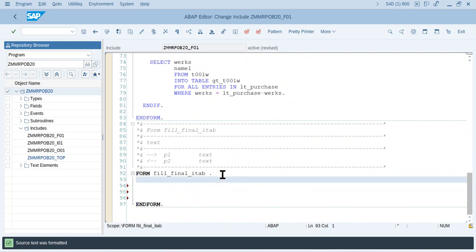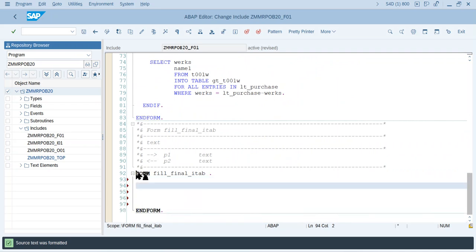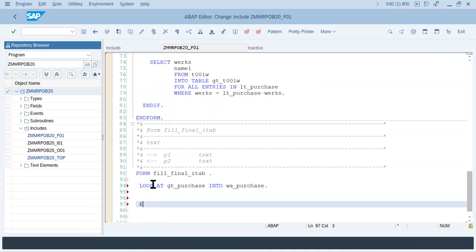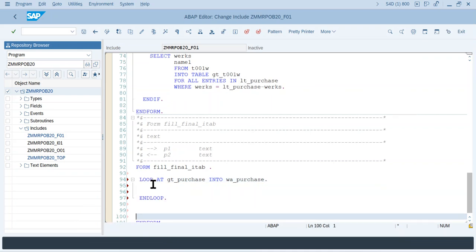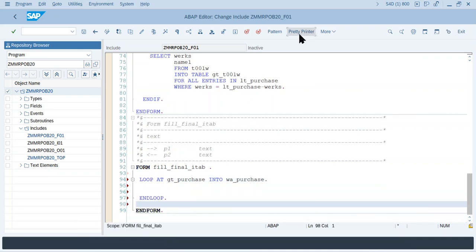You see, loop at gt_purchase into, that is the main internal table, right? So let's loop that table into work area wa_purchase, and after that end loop. I'll do pretty printer here.